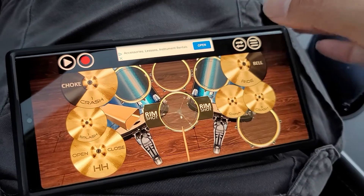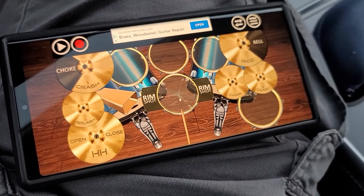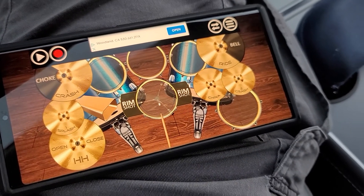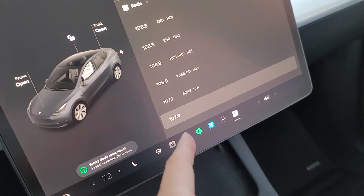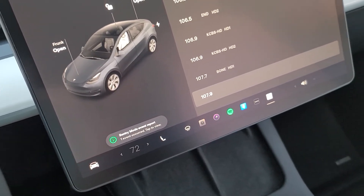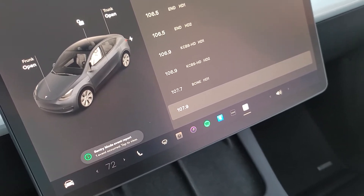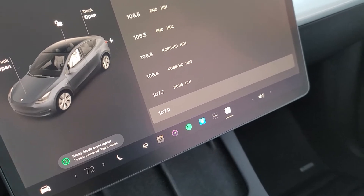One way you can tell is if I press this as fast as I can — you can still hear a few more taps after I stop pressing. But this is much nicer; at least it works. It's nice that I have a solution I can use for watching video. The only issue is when you're on the go, because some radio stations might actually use 107.9 and you'll start getting static as it picks up local radio signals.